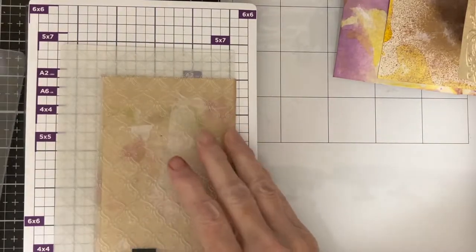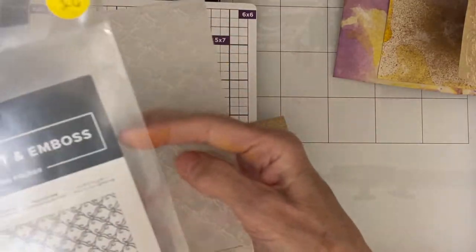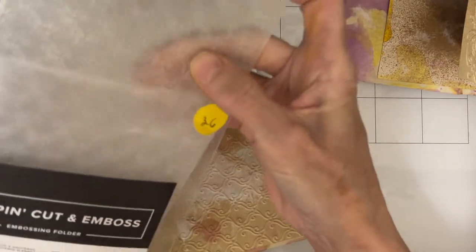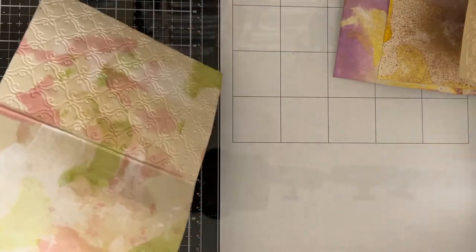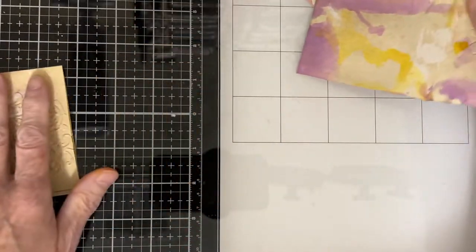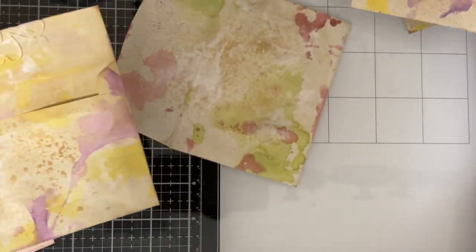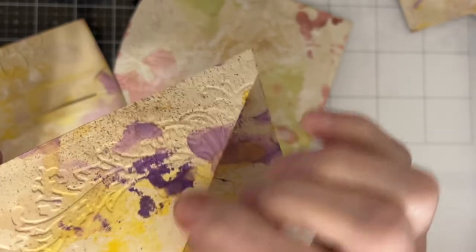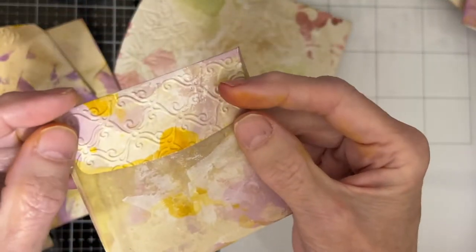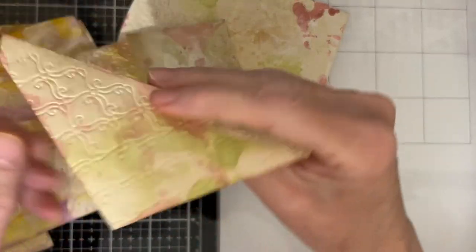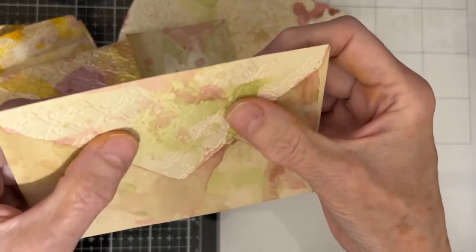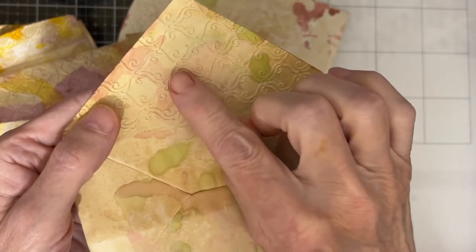So then now what I have done is run some of them through an embossing folder. This is a Stampin' Up one. I believe it is retired. And I prefer the ones for the envelopes to not be the 3D ones because, let me just show you here. If you can look up close, see, otherwise the 3D ones may tear into your envelope. And I only did the top part of the envelope. Look at that one. Isn't that pretty? And I will be inking to make this accent a little bit more. Some of them I had backwards. This is supposed to be the raised side on this side. But it's still, it's okay.